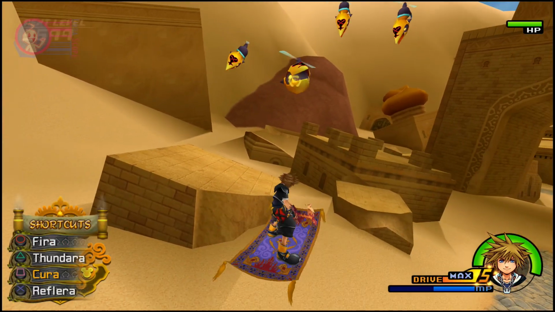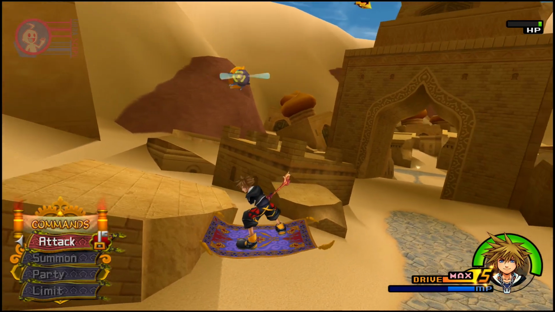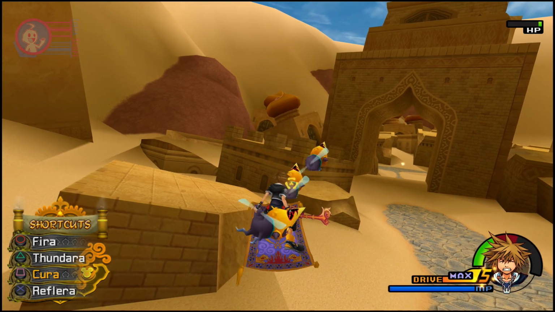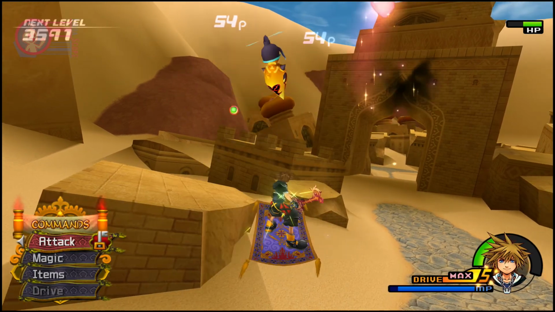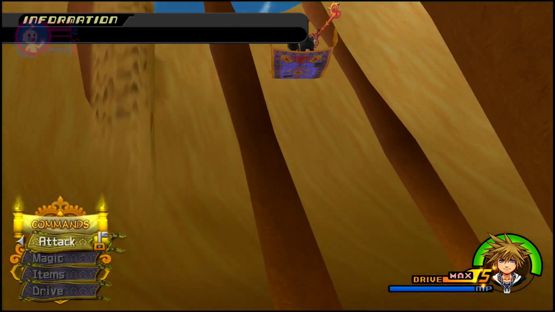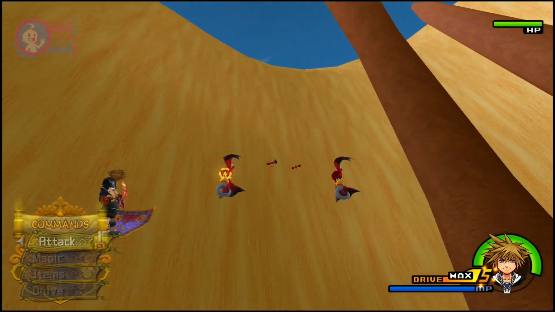Agrabah's revisit is largely a gimmick visit. Most of it will be done on the magic carpet. You have most of your options on the carpet for all but one part. The initial few sections are pretty basic. The auto-scroller section is the first real challenge, since it strips us of every option except for Keyblade attacks.